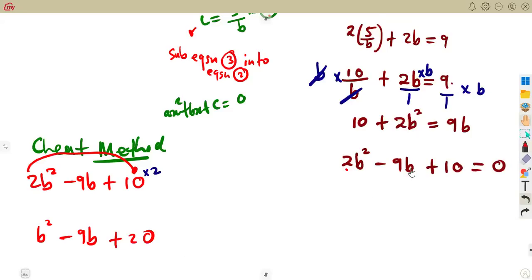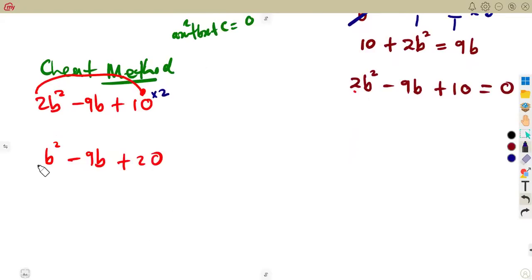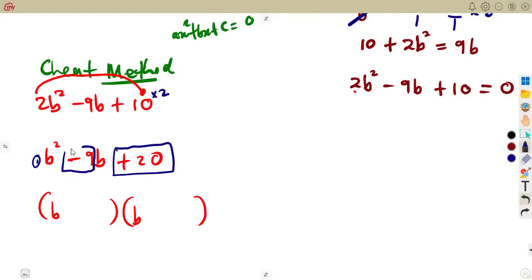Now, the coefficient of b squared, if you check, it's 1 this time. We are used to this when it is 1. So we can factorize because we are used to this, where we can have our 2 brackets. Remember, this is b, this is b. Then you ask yourself the factors of 20 that add up to give what? Negative 9. This is what you are used to. So you can see that 5 and 4 there. But for us to have a negative 9, negative 5, negative 4. So these are the numbers that we're going to use there. Negative 5 and negative 4. So guys, never be tempted.